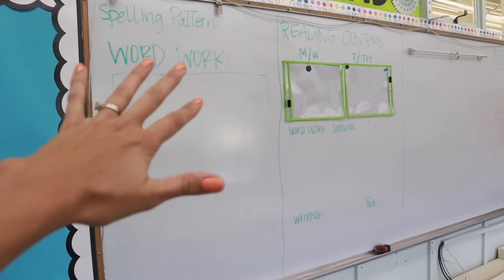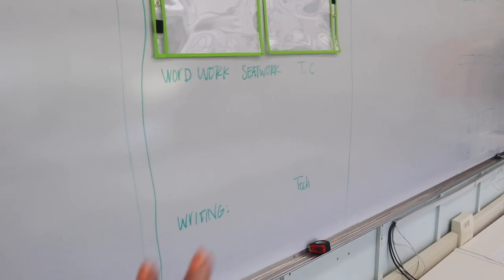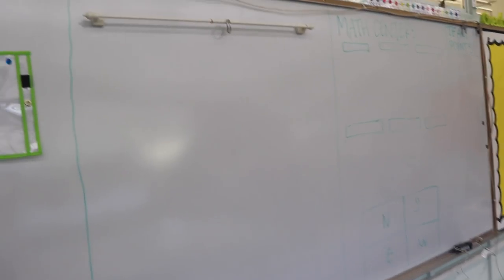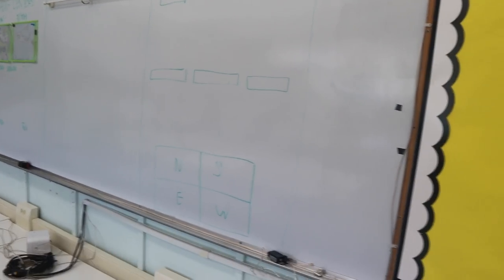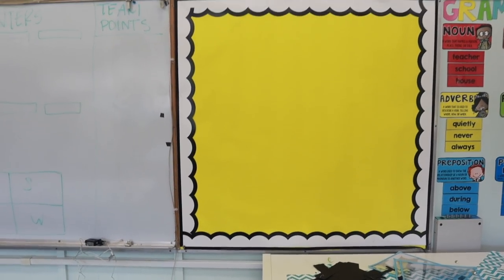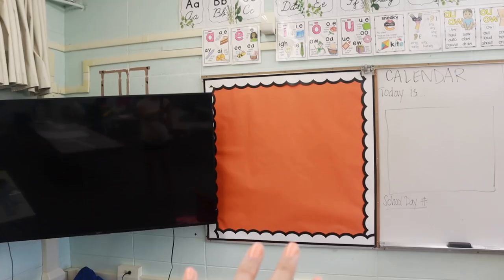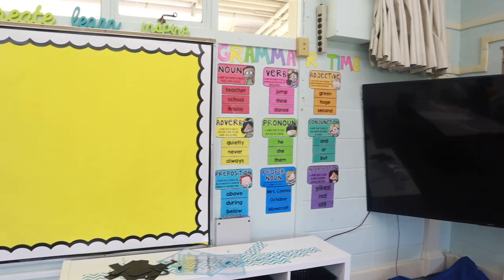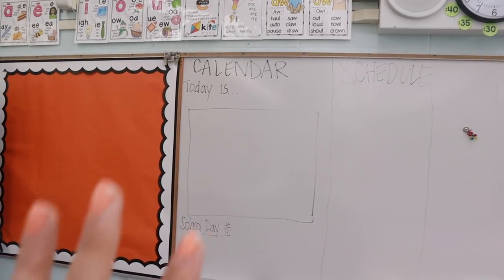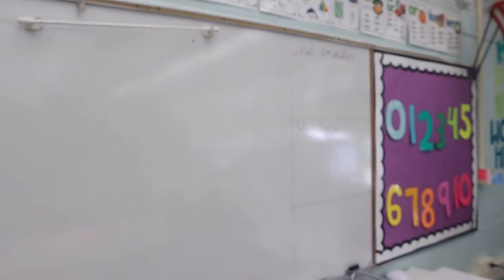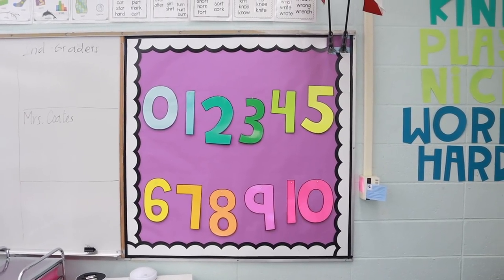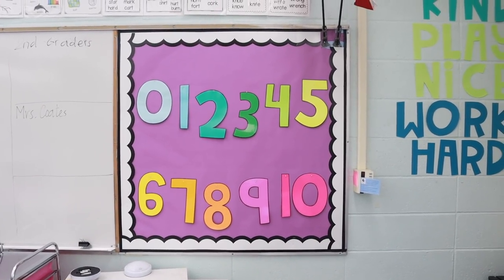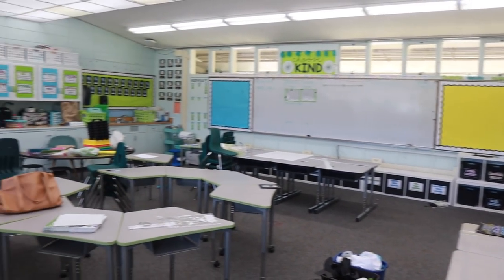This section of my board is going to be all about spelling and word work. This is where I'm going to post the reading centers and rotations — I will walk through all this after it's finished. This is just a spot for anchor charts. Magnetic shower rods — best way to hang anchor charts on whiteboards. This is going to be my math center rotation and then my area for team points. Over here is going to be for writing and math, though I haven't decided which one goes where. And then over here is our calendar space where I'm going to post our schedule, more anchor charts, blank whiteboard space, and then second graders versus Mrs. Coates. Over here is going to be our fact fluency challenge board — this is from Amy Grosbeck, I will link it down below. So I'm going to stop talking and start putting this classroom together.